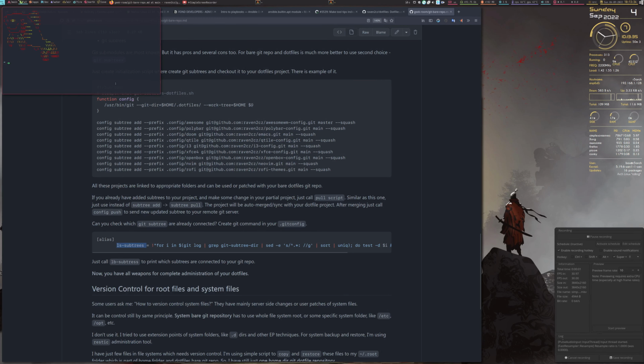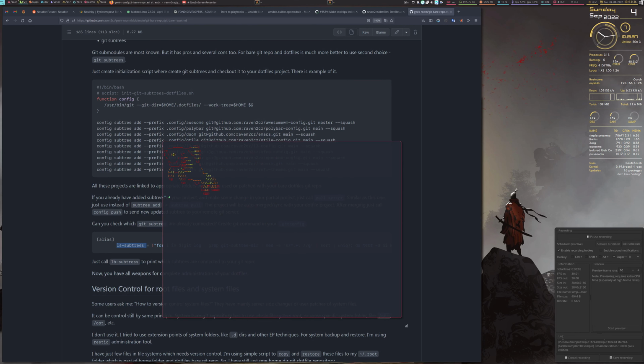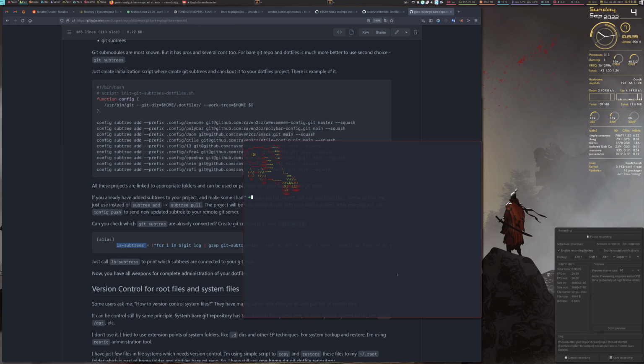So I will open a terminal and try this command, config ls subtrees, and you can see that this command shows you the subtrees where it is used.